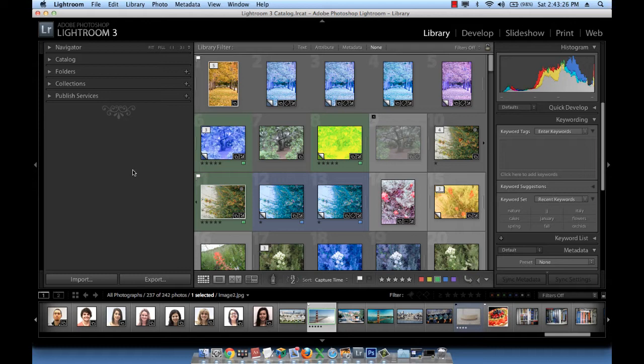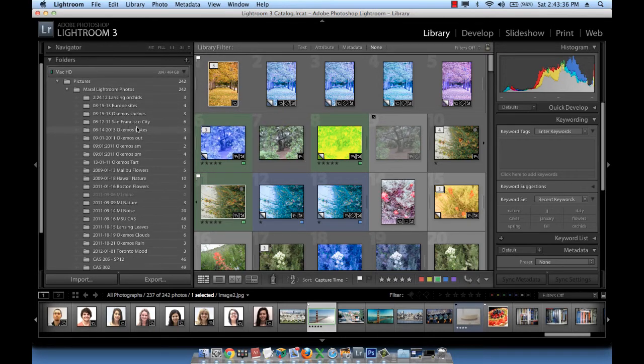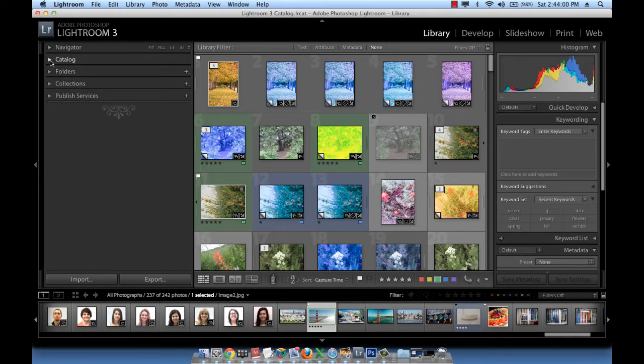Maybe I wish to have inside of one collection 1 image from one folder and 3 images from another folder, right? So let's say I want to take 3 images from San Francisco folder and 1 image from the Okemos Cakes folder and put them in one collection. They obviously have no relation with one another, the San Francisco City pictures with the cakes, but I'm just giving you an idea that this is where you can use your judgment, do what you need to do, and make your own collections for your own purposes.